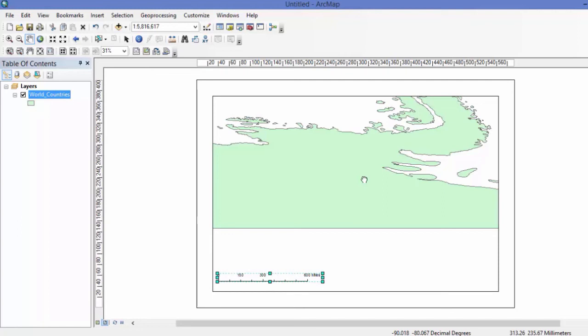Here again, we have to understand the theory behind it and how this particular software package is working. And in this case, of course, it's calculating the scale along the line of tangency. That's why it's important that the line of tangency be shown on your map, because that's where the scale is calculated. In fact, we have to specifically set up our projections to show the area that we are going to be mapping.